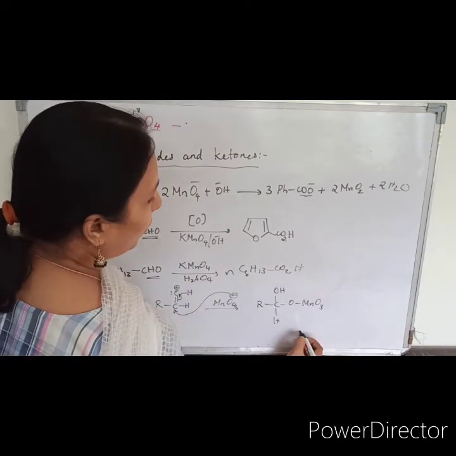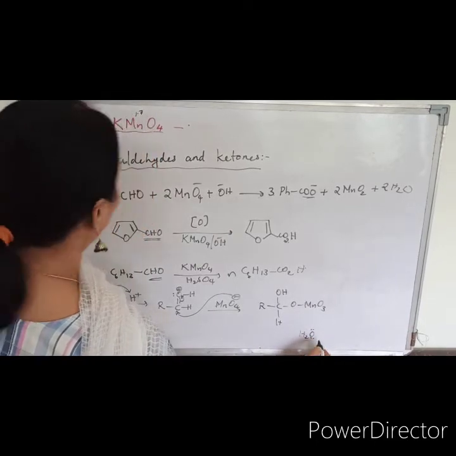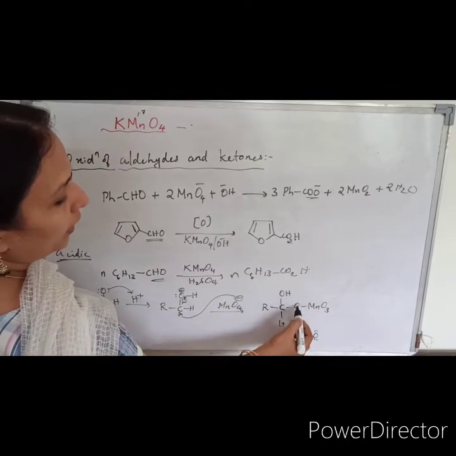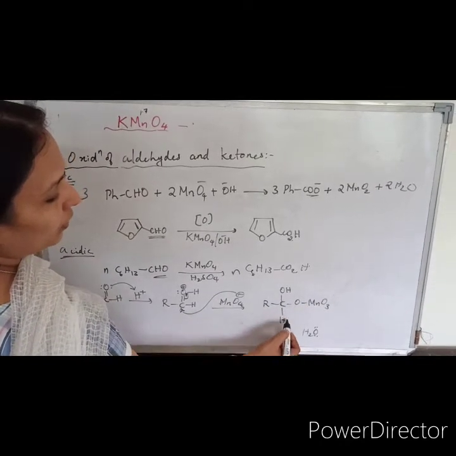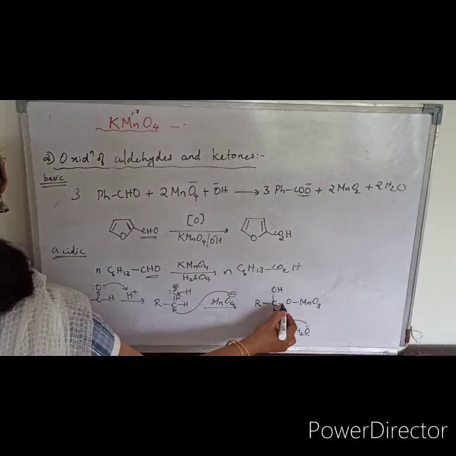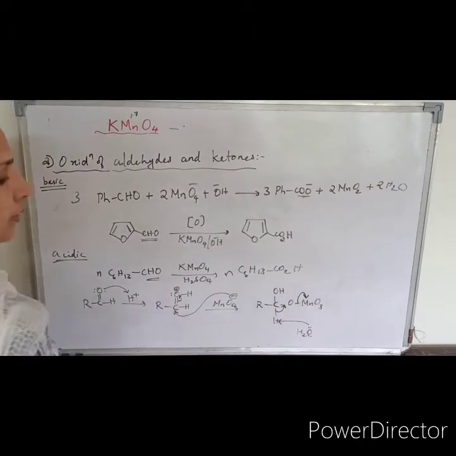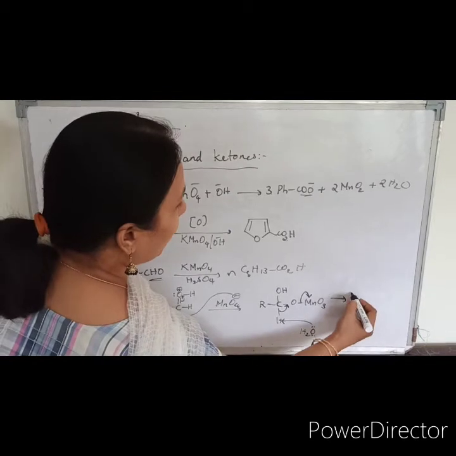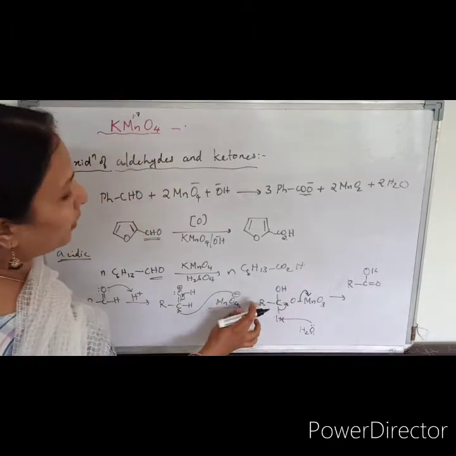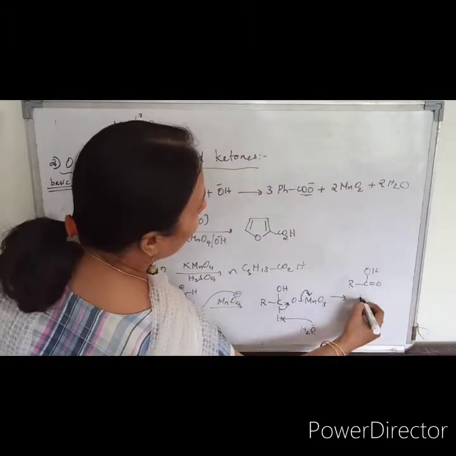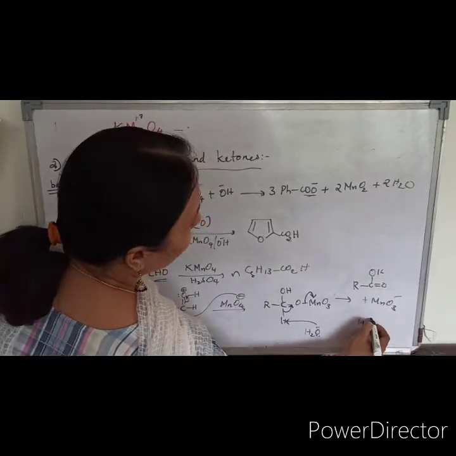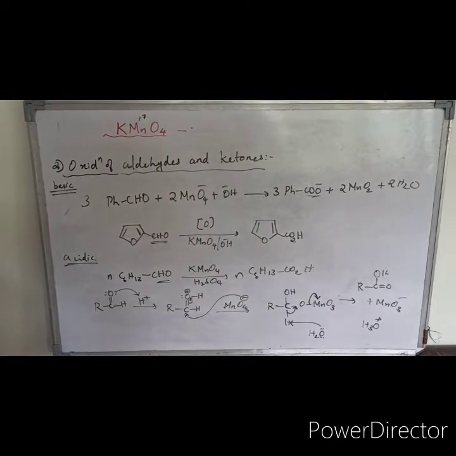Now what will happen? Again a water molecule will be coming, and since this carbon is attached to a metal containing reagent, this is electropositive in nature, so this can readily take up this proton. This will be going in this manner, okay, and this bond will be cleaved in this manner. So you will be getting what? RC double bond OH. So this portion now becomes carboxylic acid, okay, plus MnO3 minus, and this is becoming H3O plus. So this is how that reaction is happening.